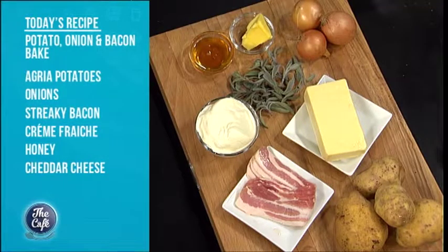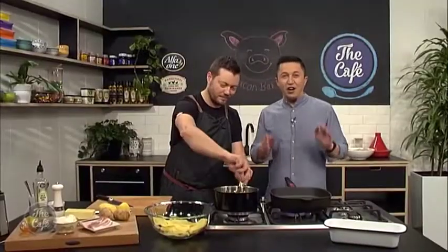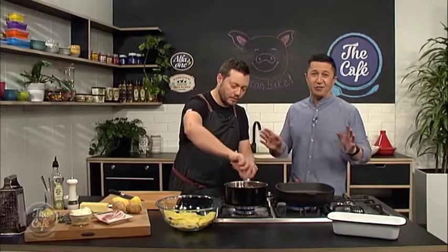We've got a winter warmer, it's perfect for this time of year — it'll warm you right up. There's a bit of mise en place, so a bit of work involved, but you can put it in the oven and just forget about it and enjoy this beautiful bake. Inside the bake we're flavouring it with some smoked bacon, honey to sweeten things up, sage, potatoes, cheese, and crème fraîche. We're caramelising the onions for extra flavour. It's a bit wet around the country again today, but this will be the perfect thing to make on a Thursday afternoon.